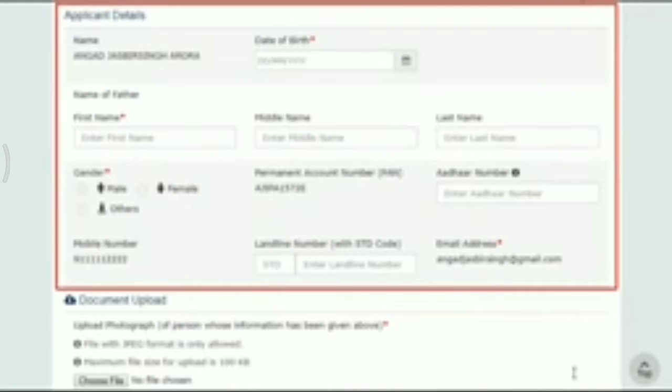In the Applicant Details section, enter the personal information like name, date of birth, father's name, gender, permanent account number, PAN, Aadhaar, and landline number. Notice the mobile phone number and email address are pre-filled as entered in Part A of the application.